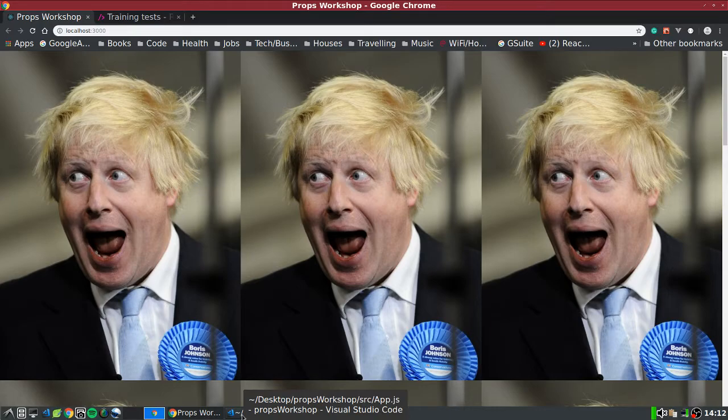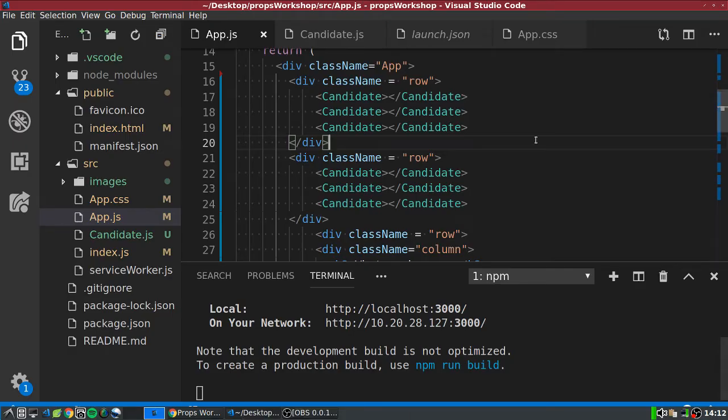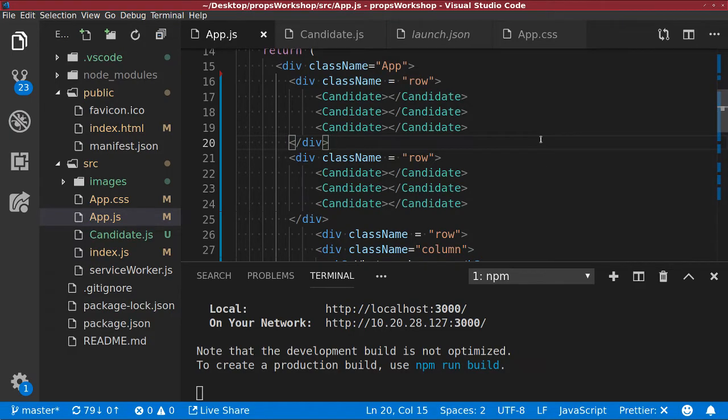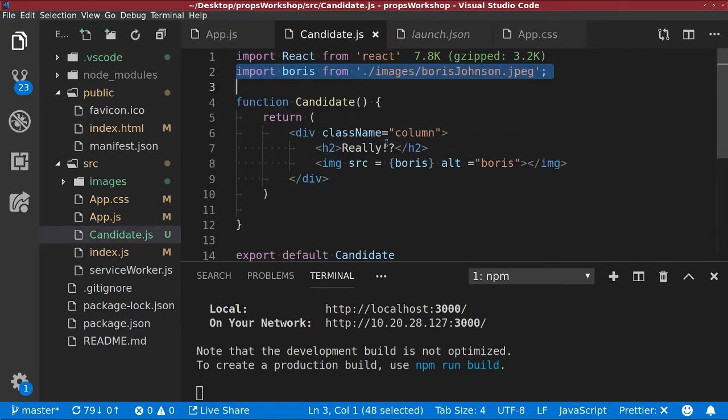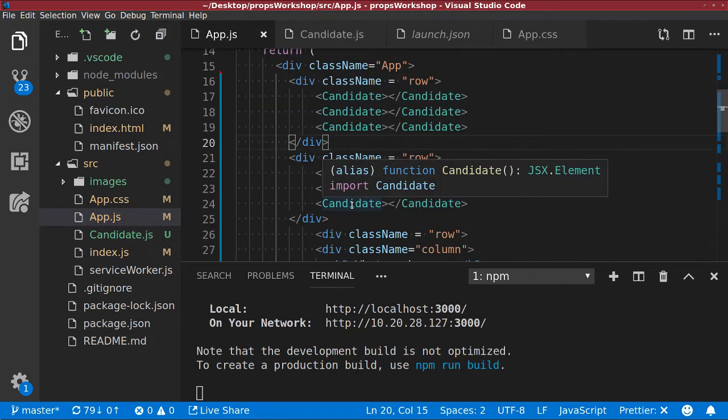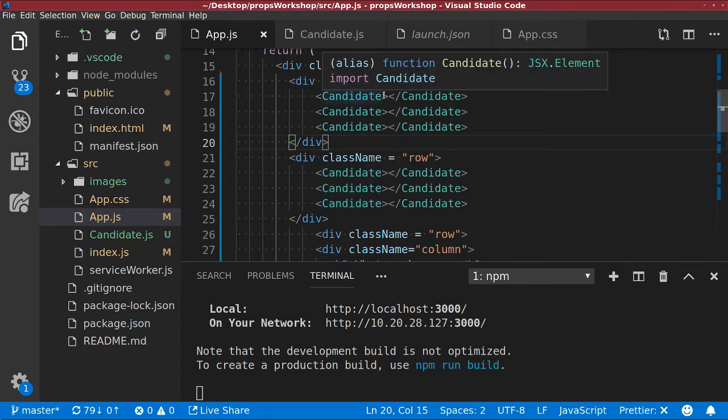And instead, we want to make sure that we display the original 6 pictures. So in other words, how can we use candidate just as a template and then pass in certain information into the candidate component to differentiate them, to make them slightly different? Yeah, they're very similar. It keeps our code dry by just listing 6 candidates, but we don't want them to be exactly the same. We want to add some dynamic values in there, add some variables in there. How could we do that?